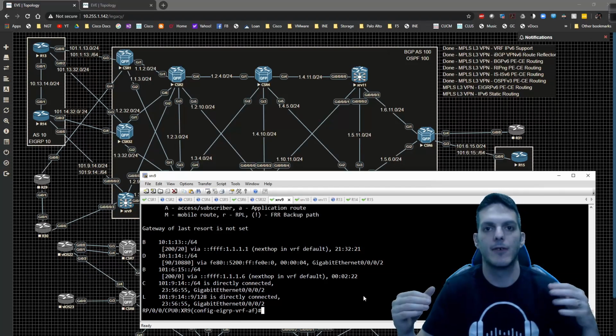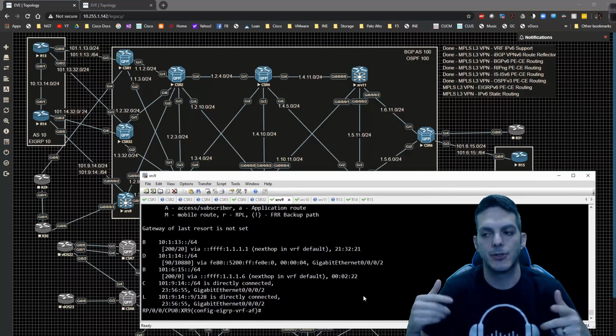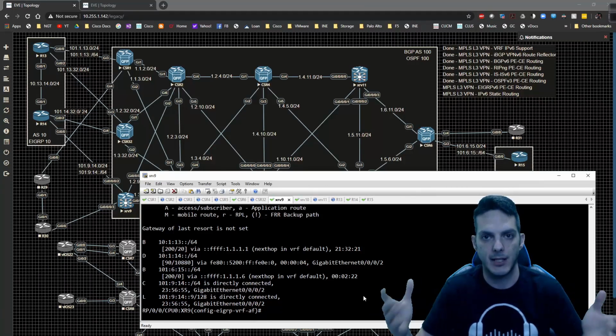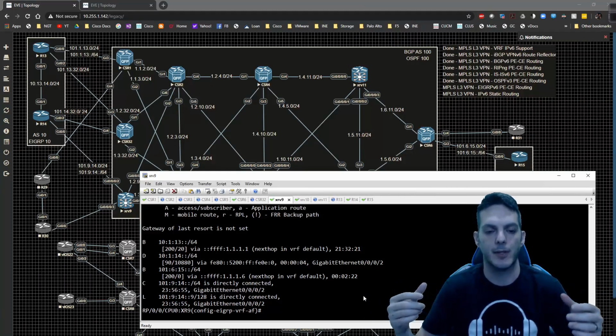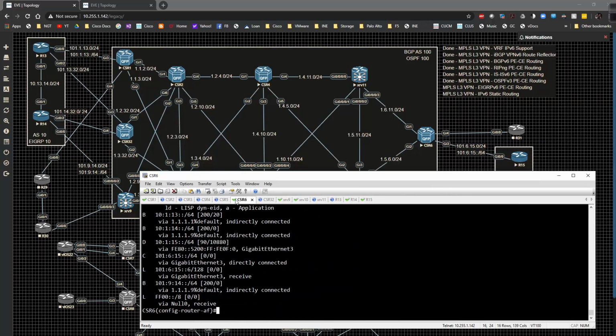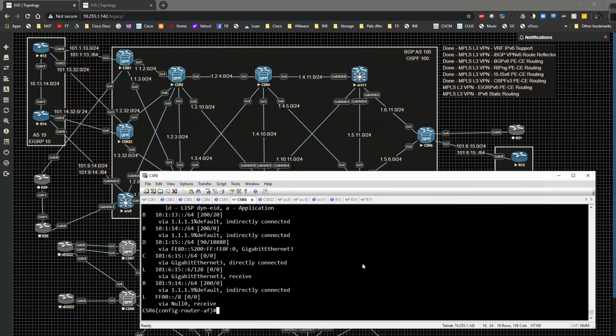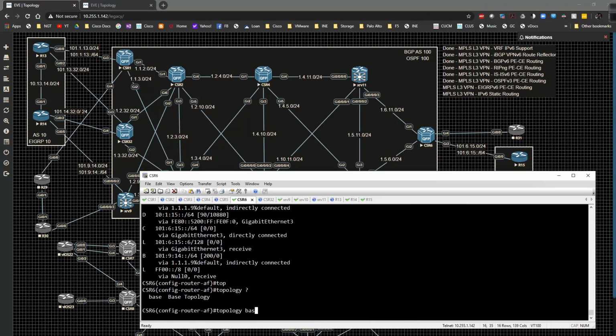So now we have the VRF aware routing being seen on the PE routers. Now the next step is to do the mutual redistribution between BGP and EIGRP on the PE routers so that we can extend the information. So I'm going to do that on CSR6. Since I'm underneath the address family for EIGRP already, the first thing that I'm going to want to do is type in the topology base command.